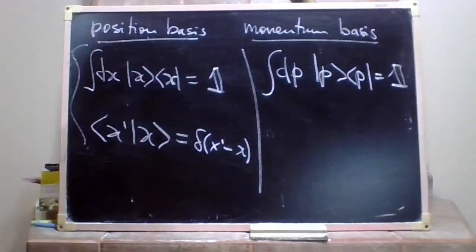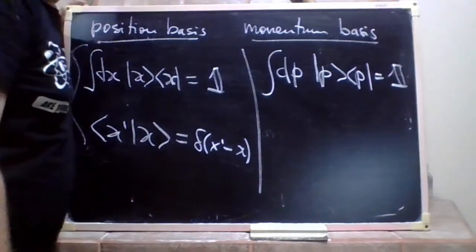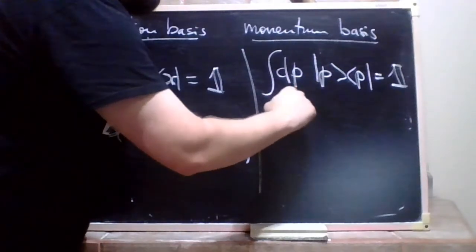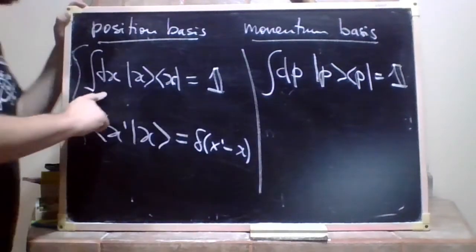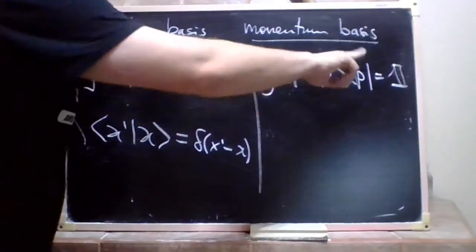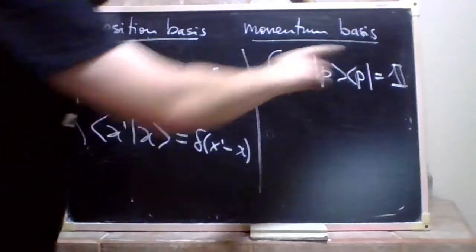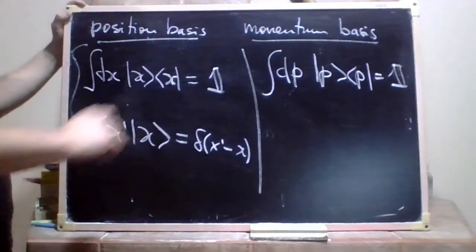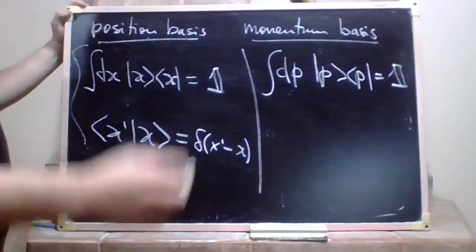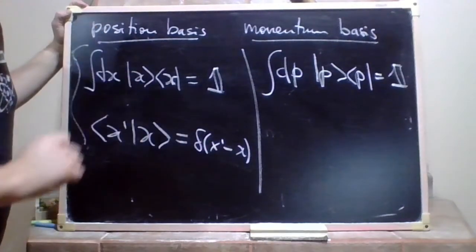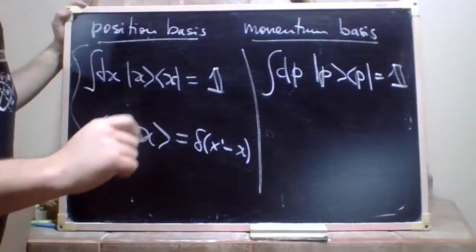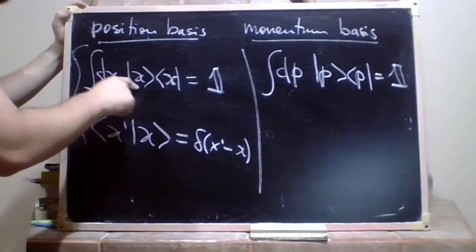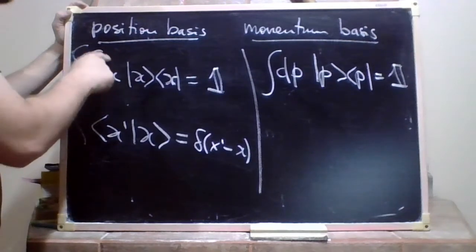There are normalization issues here. Some places divide by the square root of 2 pi h bar, and here also, or just here you divide by a factor. But it's just a matter of convention here. I'll put it this way, all right? We are talking about just a single space dimension. So I'll have the x here, and the integral is one dimensional here.